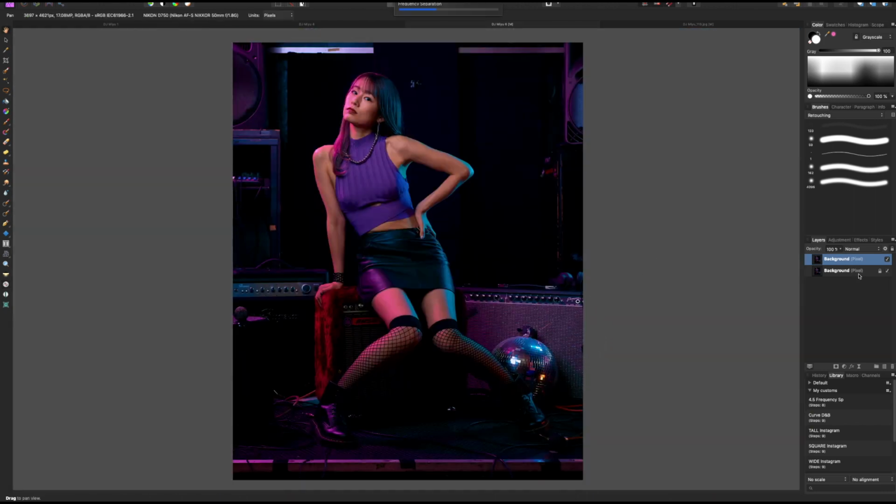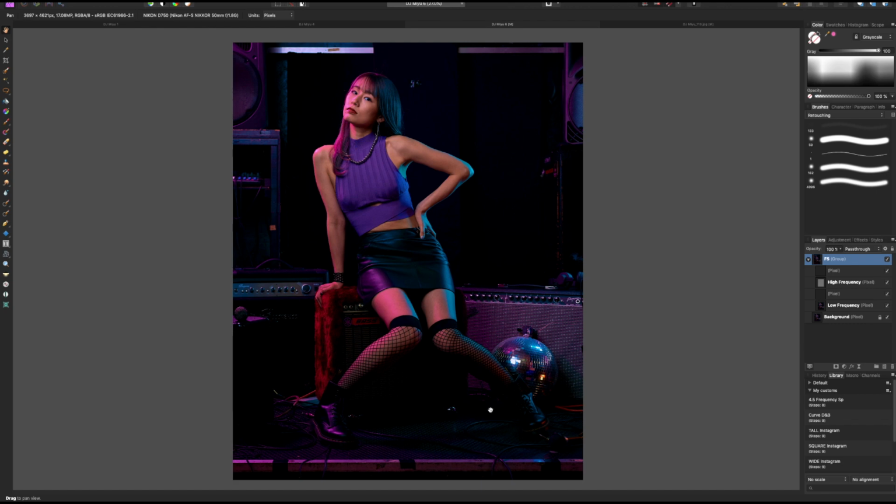It is going to create 2 new layers for me. It's going to create a low frequency layer and a high frequency layer. What I like to do is select the low frequency layer, create a new pixel layer above that, then select the high frequency layer, create a new pixel layer above that, grab all 4 of those layers, group them together, and then name that FS for frequency separation. Alrighty. So when I do my frequency separation, I like to work from easy to hard.